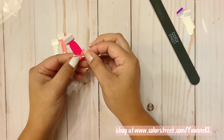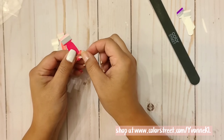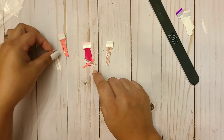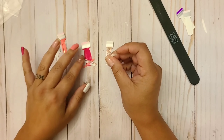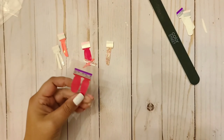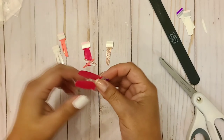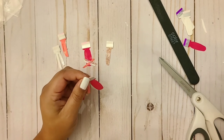Then you get your third color and you want to line it up right next to that one — like that. Then I'm going to go back to the white, or maybe I should get another pink and do four. Let me find a pink one because that might look better. I'll see what it looks like before I stick it down. Taking the top off — let me know how you guys are doing.